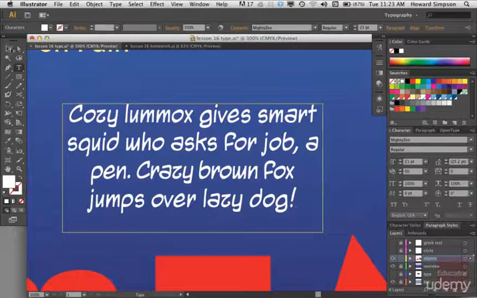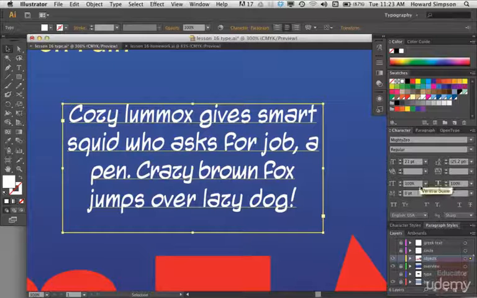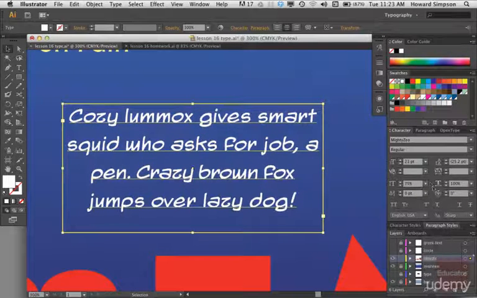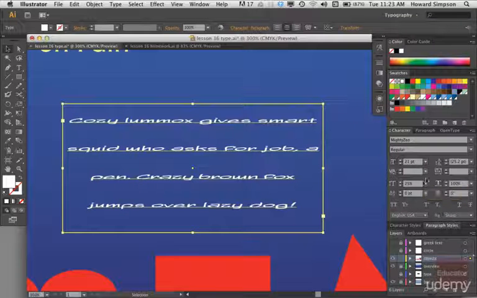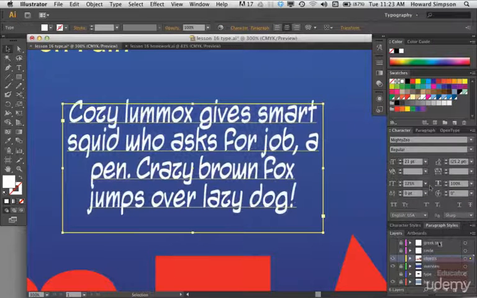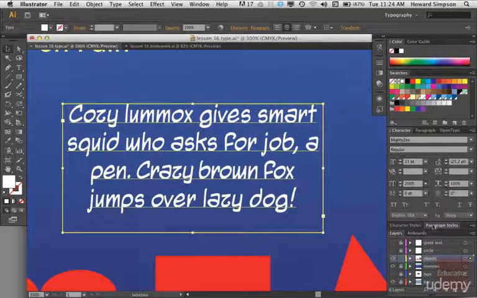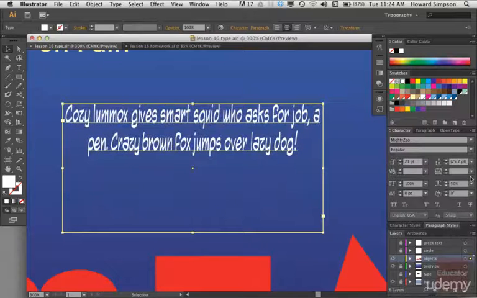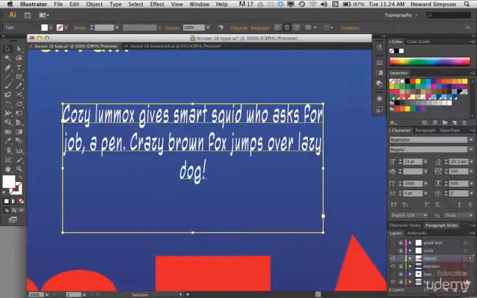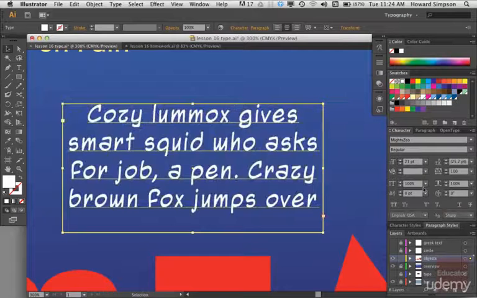Okay, so now also under here you have your vertical scale. So that's small, smaller. Change the vertical scale larger and even larger. Okay, so let's get that back to 100%, and now let's look at the horizontal scaling. Same thing. Again, these are things that may come in handy depending on what you're doing.